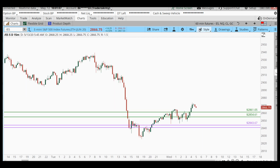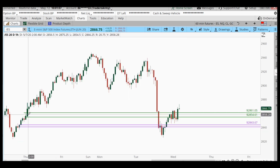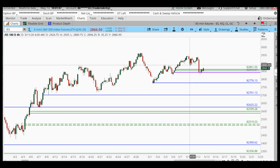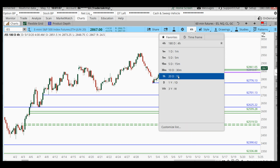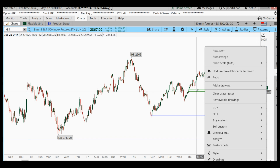Now, how do I know that's an hourly level? That's an hourly level because it's a green line, and we put those in there. Now, this was that unbalanced wick over wick area, and I've been kind of waiting on that level. But once we got below this area on my 4-hour chart, we got a lower swing low right through here, and so this was price failing inside of that zone. And so once we failed inside of that zone, it was time to say, okay, it's really a good opportunity to possibly look for shorts.